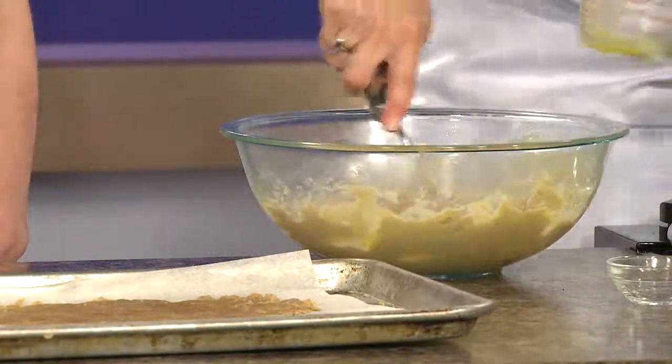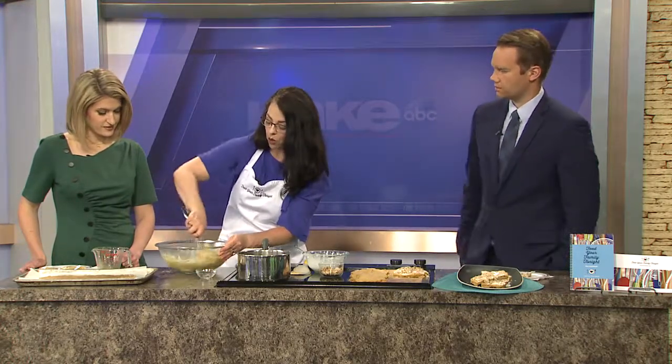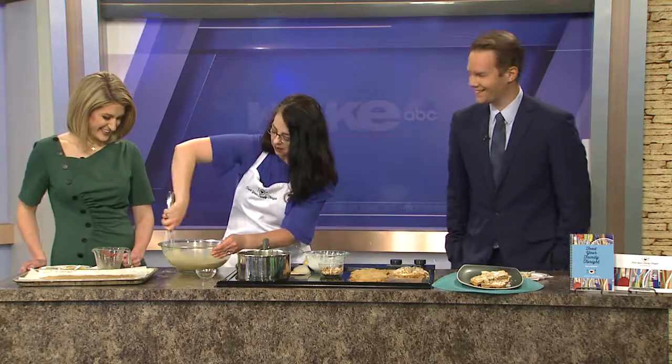That's the last egg. I'm going to set this here next to you, Allison, and whip this in really good. You can do this with a stand mixer, and honestly at home, sometimes I even just do it straight in the pan so I don't dirty another bowl, but I thought you would like to see what it looked like here on air. You're really good at it too. If that was me doing that, it would be all over Allison's dress right now. Well, you know, this isn't my first rodeo.